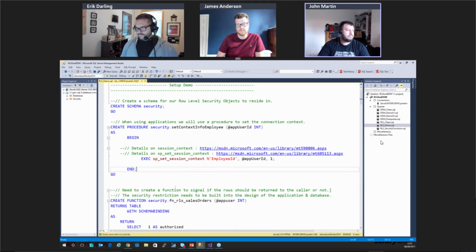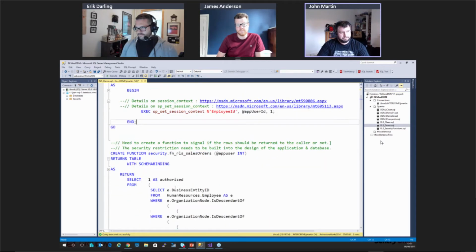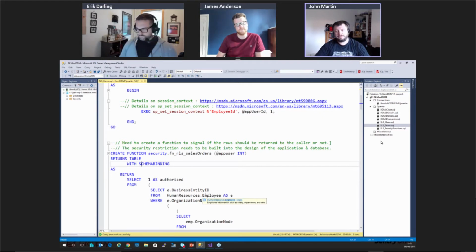Now I'm going to create my function. The first thing to watch for here is that it's schema bound. As a few people seem to be quite happy with at the moment, the whole DevOps CI thing: one thing to be aware of is that if I want to make a change to anything referencing this function as part of an automated build process, it's going to mean my process becomes essentially offline, because I'm going to need to shut my security system down.